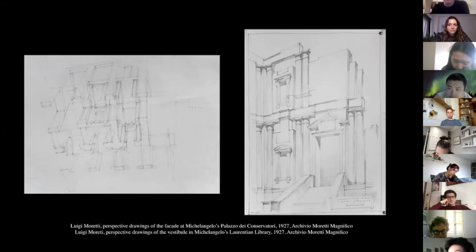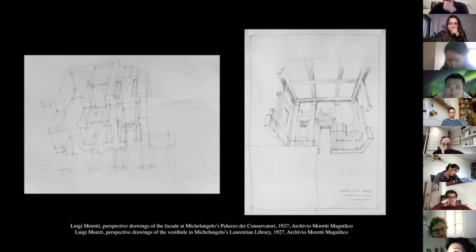an ideal understanding of the building, which, for example, if you see above, you have a plan he draws which expresses two columns in a niche, but in fact the wall above is a flat surface in Michelangelo's building. So it's Moretti trying to understand really what he calls the constructional sentiment of this building, hence the title of my essay, Sentimental Education.